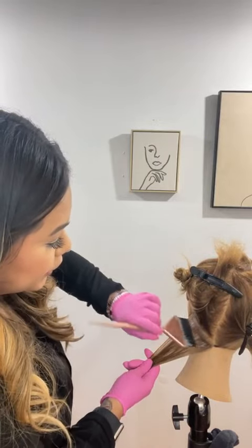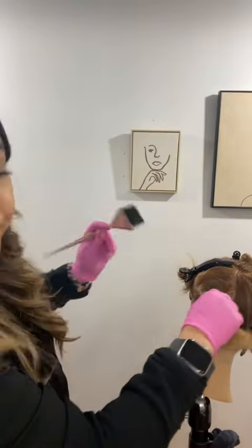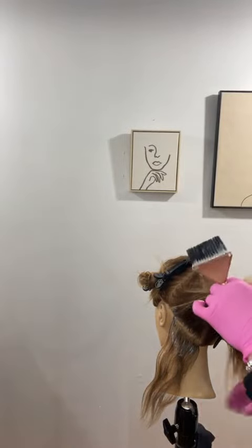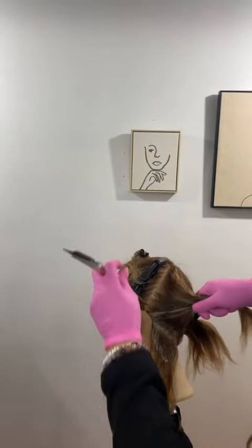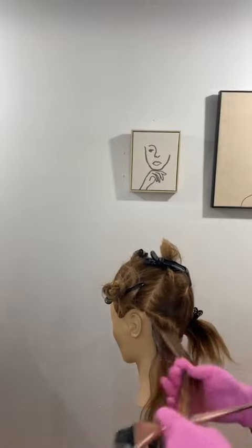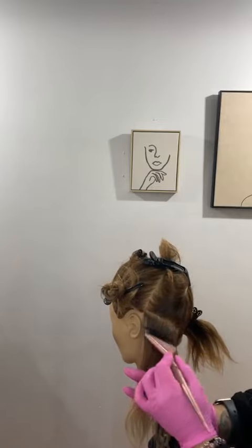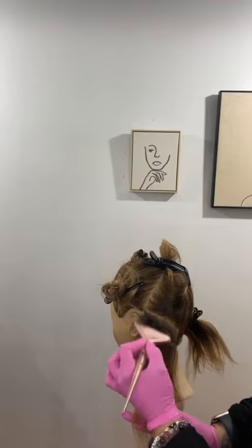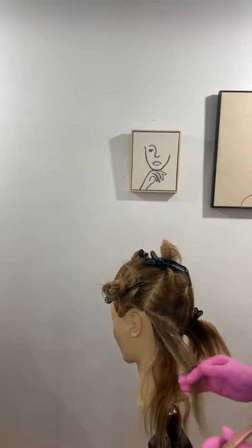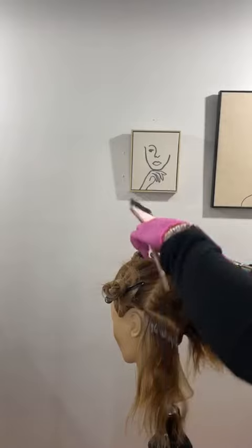I'm just going to go ahead and do all of the base, and then we'll go into the actual color melting, okay? Here, I'm actually going to go this way so you guys can really see. Again, I'm just taking between 1 inch and 2 inches, and this is customizable depending on the density of your client. Feathering it a little bit down. If you see already, if I were to shift this over, it's going in that angle, so when you style it, it's just going to be that beautiful blend.